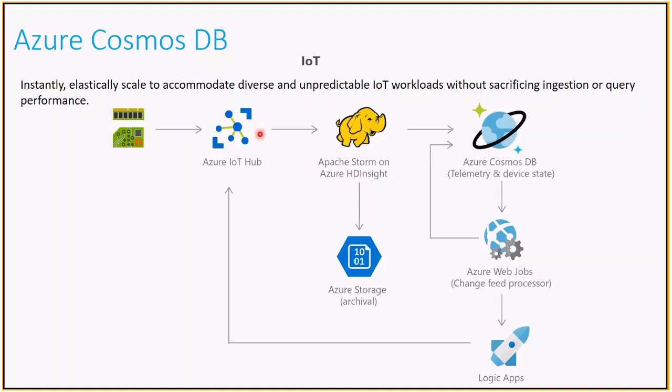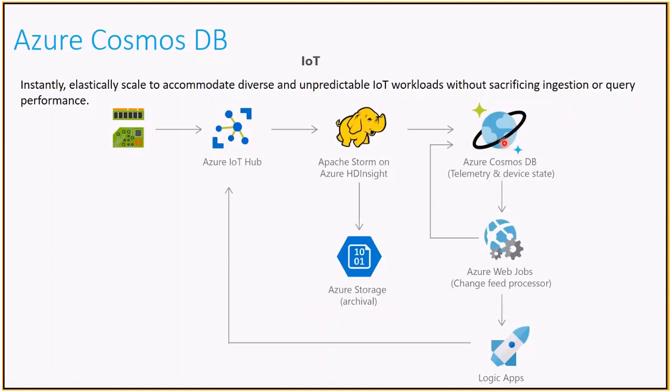Okay, it can take a lot of raw data and turn it into meaningful information. When we talk about big data on Azure, that support is given by HD Insight. Remember it. Once the raw data comes from IoT Hub, you can convert it into meaningful data and push it into your Azure storage. Or you can push it into Azure Cosmos DB in order to persist the data across all other regions as well.